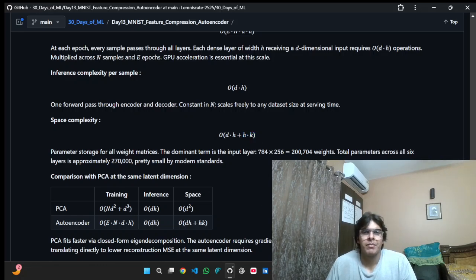This is the total weights. We don't want this value, we rather take this because this is the dominant term. This is very small by modern computation standards, because modern computers allow us a lot of space for our weights.